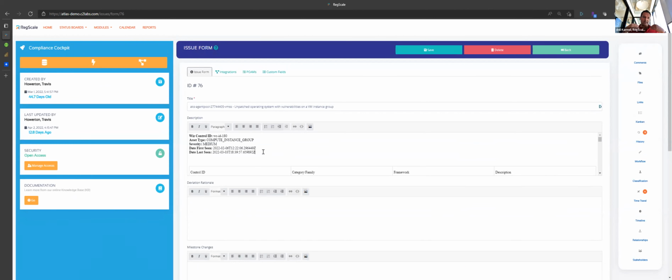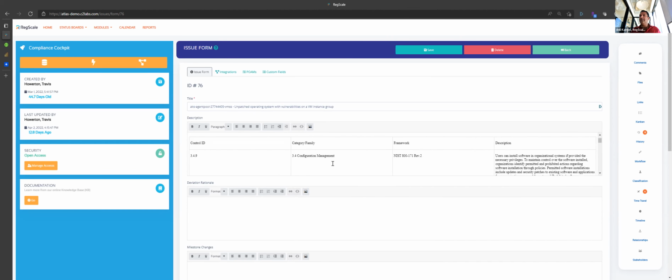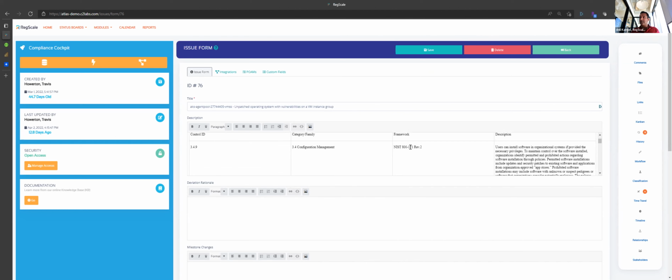So you can actually, with one command, run this as a scheduled job in our CLI and bring these in programmatically. Or you can just have a script library running Python scripts as a sidecar. Either way, you can use our native CLI or some sort of sidecar to do that. So you can see here's the Wiz control ID, the severity, when it was first seen, when it was last seen, and then here's the key: that particular finding is mapped to compliance requirements. So you can see here the list of those different compliance requirements and the control ID mappings.